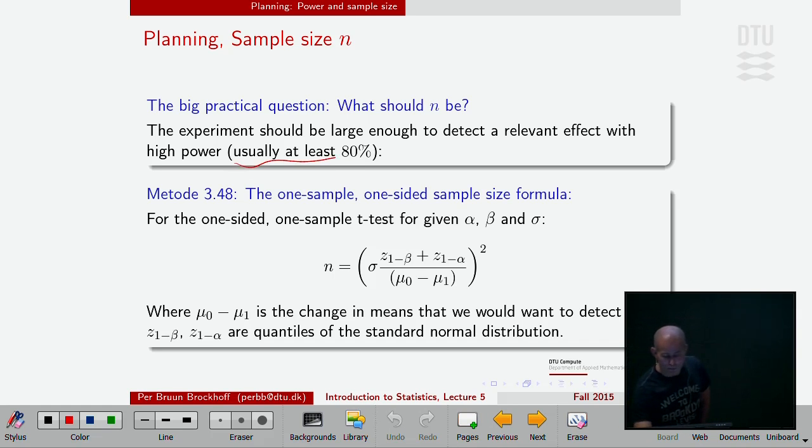First of all, power should be at least 80%. Here is a formula that comes from these 2 plots I showed you actually. You could deduce this formula from these plots. This is an approximate formula which tells you what n should be. If I know all the 4 inputs, I should speculate on the sigma. I should speculate on the potential effect that I would like to detect. I should decide on the power, and I should decide on the type 1 level, the significance level. If I made those 4 decisions, I can compute n based on this formula. Right?